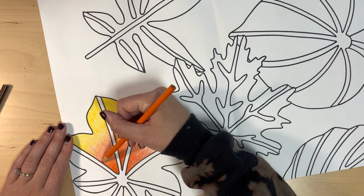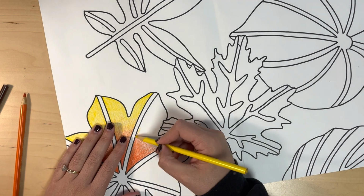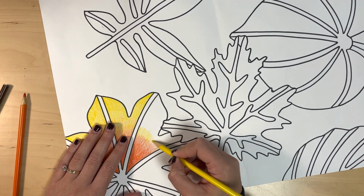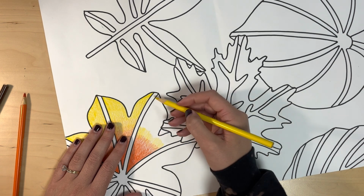And then you can think about colors that you'd like to blend together. So I chose to blend orange and yellow here to show that this leaf is changing colors. So I'm overlapping the yellow here on top of the orange, and I'm going to make the other end of this part of my leaf yellow.